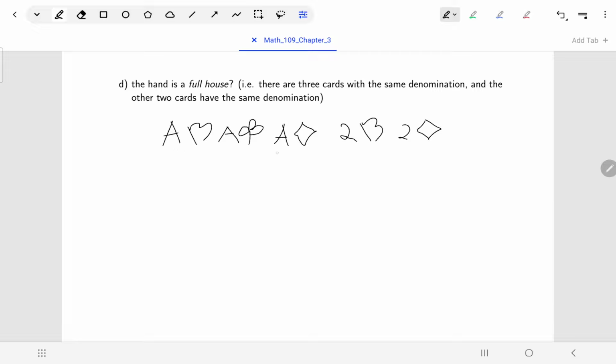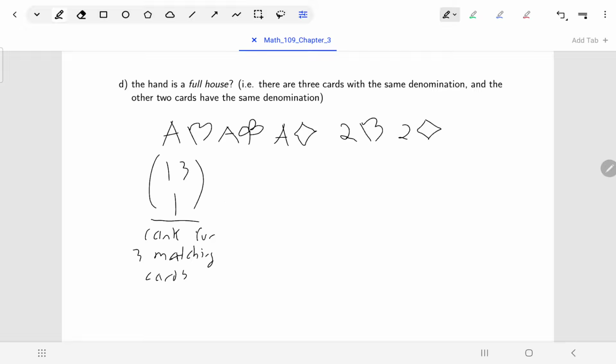I have three cards that match each other as far as the ranks or denominations go, and then two cards that match each other as far as ranks or denominations. So, bunch of questions to ask myself. I need to first ask myself, which rank is going to be the one for the three of a kind? So a rank for the three matching cards. Out of the 13 ranks, I'll choose one of them. So at this point, that's me deciding it's going to be three aces.